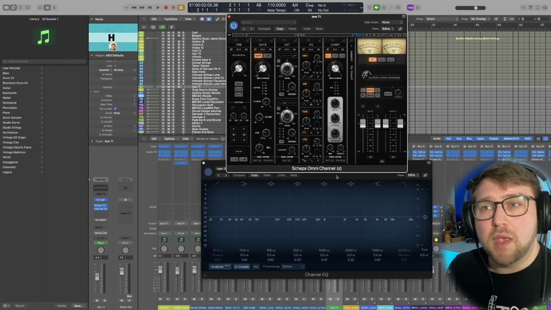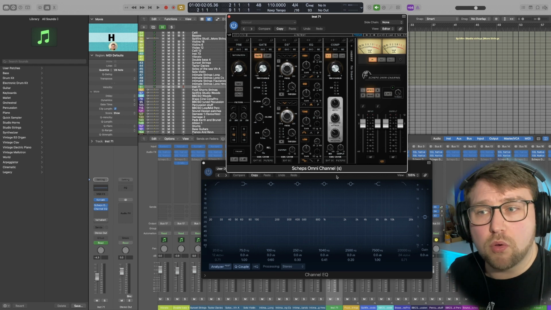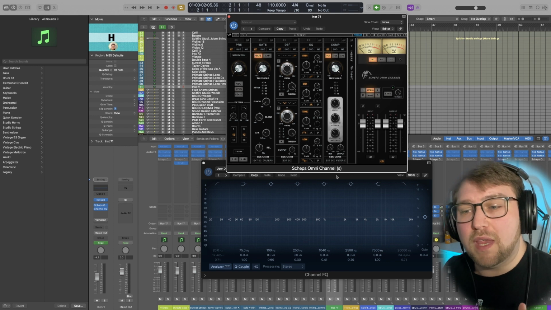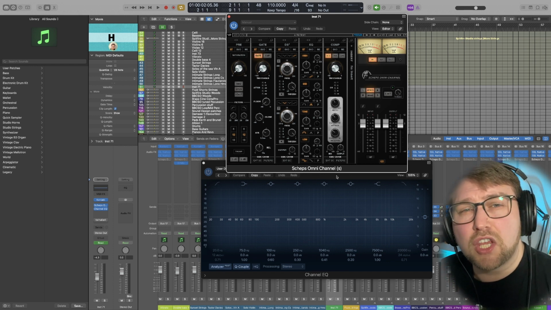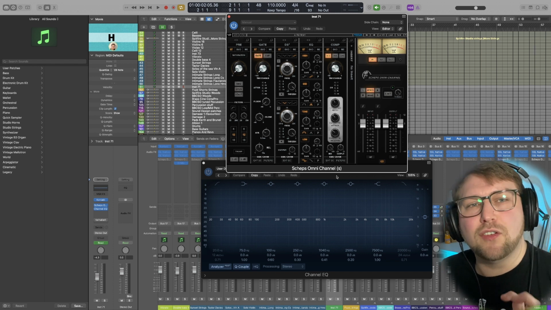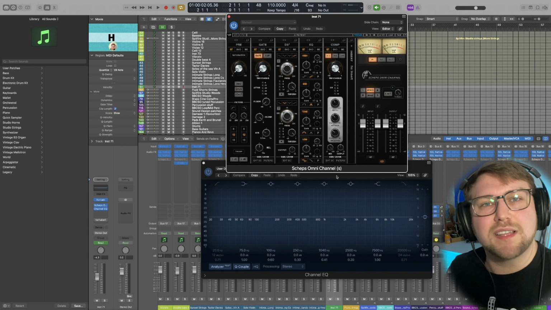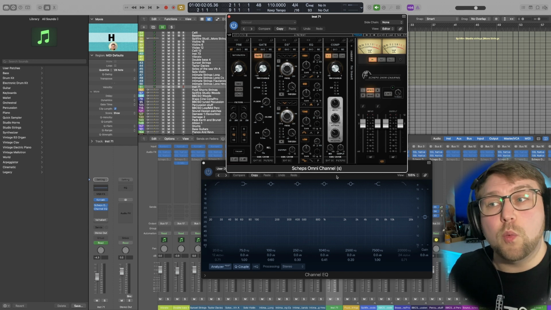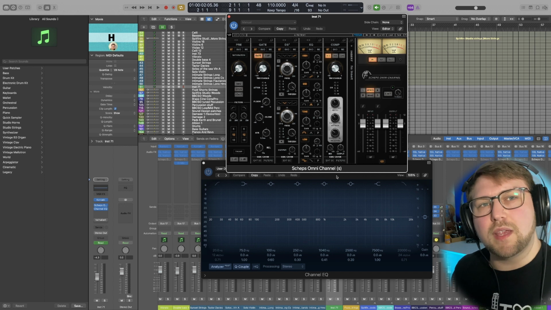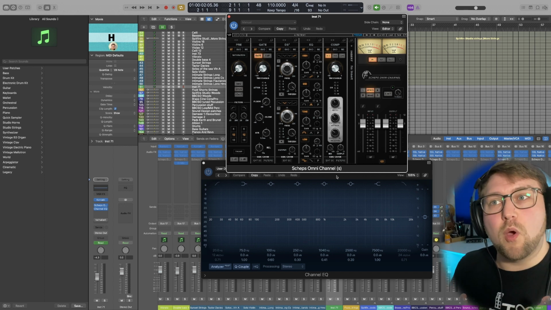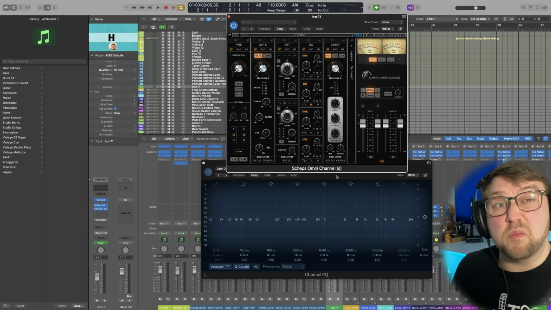It's harder to use, I think, because we can doubt ourselves a little bit more. But I think with the parametric EQ, what that does is it gives us a false sense of security. It gives you a fake understanding of what you're hearing, I think. Sometimes we can hear things that aren't actually there, or we can not hear things that we think are there because we might be seeing something that we think is something else. The way that we can get around that is using a less visual EQ that just has knobs, basically.